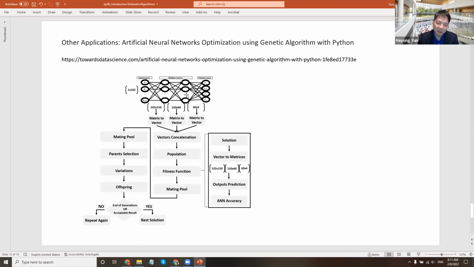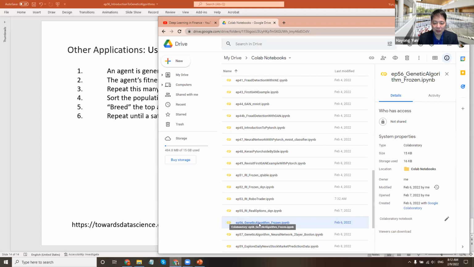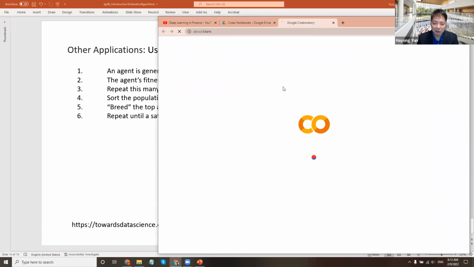That's one answer. Another version of it is that you try a genetic algorithm with the choices of this neural network design as a policy, and just have the genetic algorithm tell you which is a good one, right? Another idea is portfolio optimization. Which stock to pick, how much to hold, these are all policies, and you can run a genetic algorithm to do this. So let's see how it's being done in a frozen program.